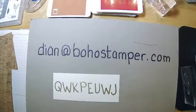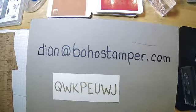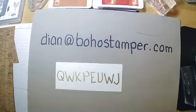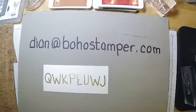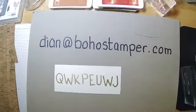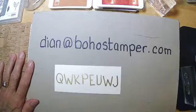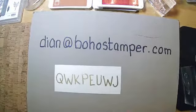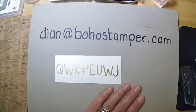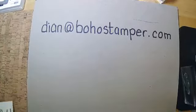I can see my camera flickering on my laptop, and I was hoping that's not how it appears to you, but I think it might be. I'm not sure why, because I have the grid paper covered up. Sometimes when the camera sees the grid paper under here, it makes it go in and out of focus. And that's why I always put my chipboard on top. But I don't know why the camera's flickering.